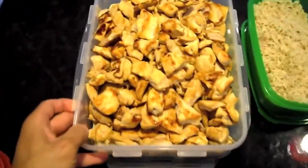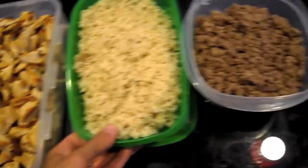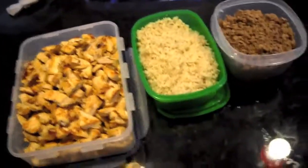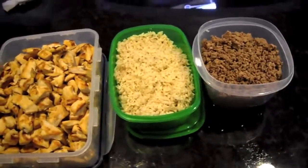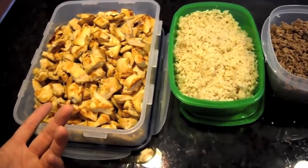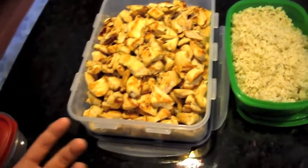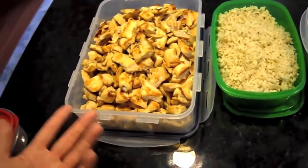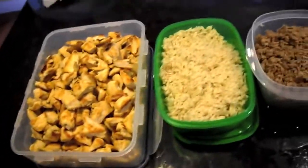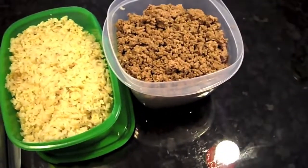This is all the chicken that I made up. That's the rice, and that's the ground beef. Again, I don't have anything portioned out in Tupperware yet, but you get the idea. The chicken is in the Tupperware already. All you got to do is, if you measure your food, measure out however many ounces of it you want, put it in the Tupperware, and then add your rice, or add some green salad, or add some vegetables, whatever you guys like. Got the beef, do the same thing.